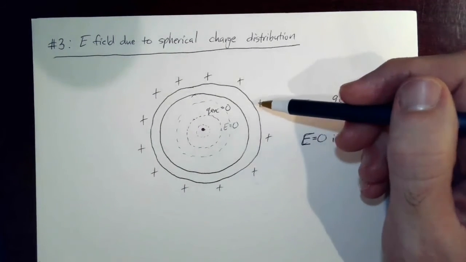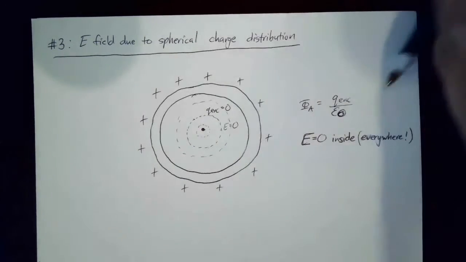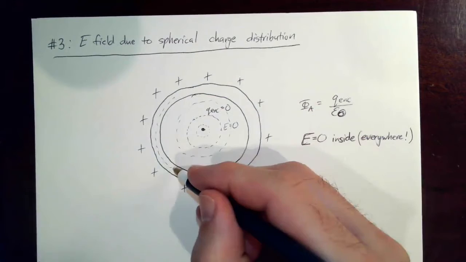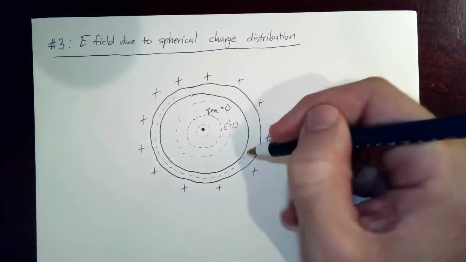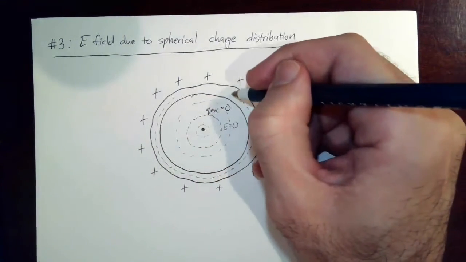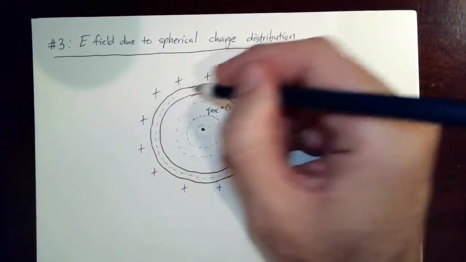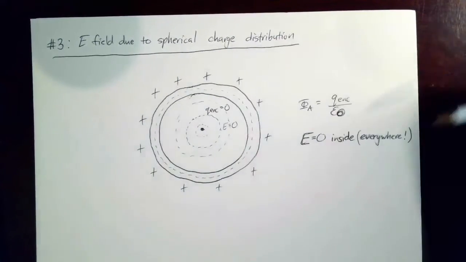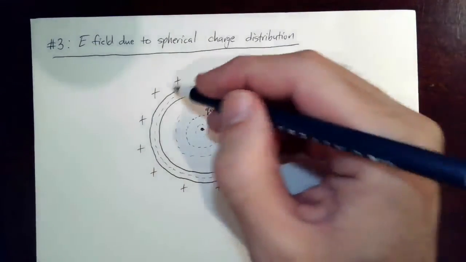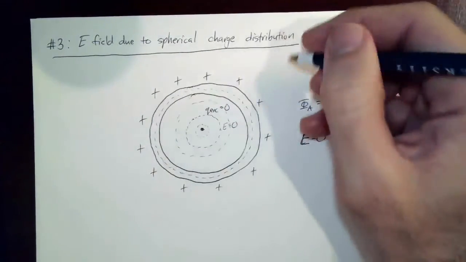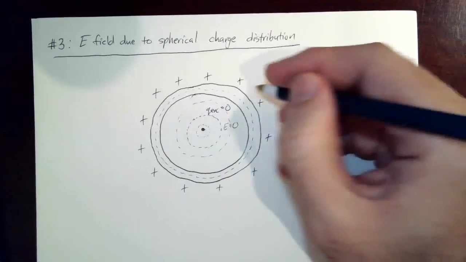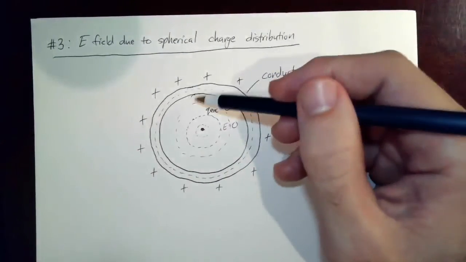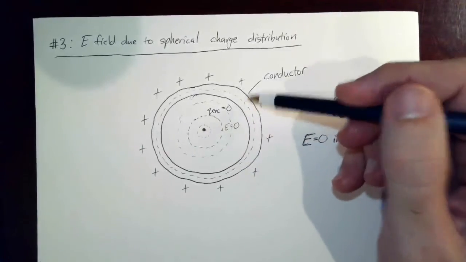Okay, the next thing I'd like to try here is let's look at a Gaussian surface that is inside of this shell. The Gaussian surface is a shell that fits in between the inner radius and the outer radius of this thick shell that I've drawn here. Now we know that if this is a conductor, so let me add that this is a conductor. I should have said that before. It didn't affect what we did just now, but it's important now.